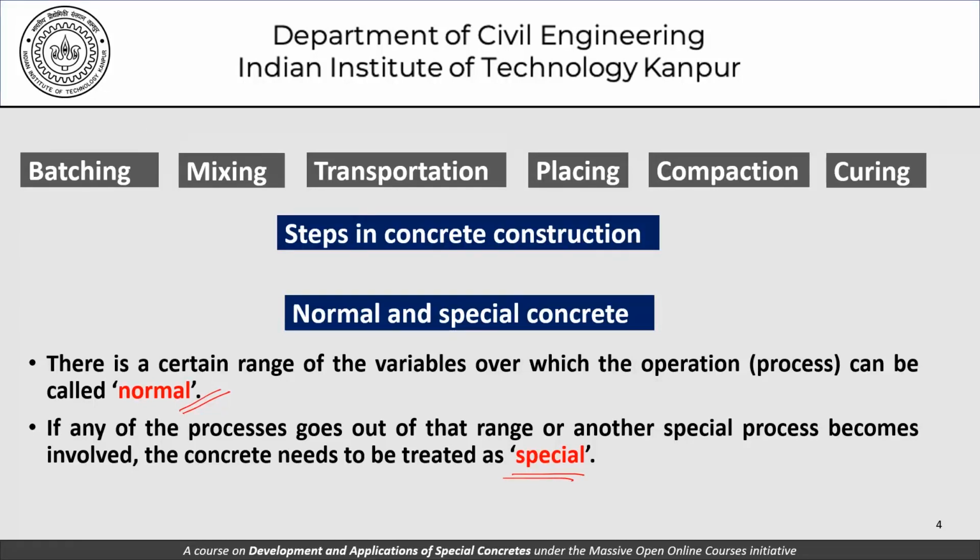The placing method. The placing method is something which we do not use normally. The compaction method, we are not using normal vibrators. That's what I've been saying all the time. So you cannot alter just one mechanism or one process and think that you've made it special and that other things will fall in place. Transportation, similarly, as far as shotcreting is concerned, is a very different way of working.